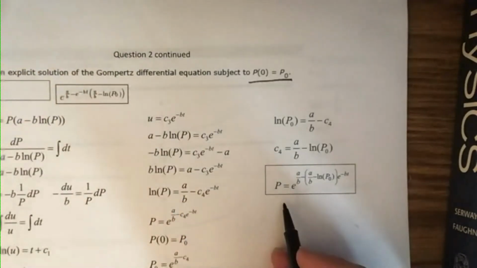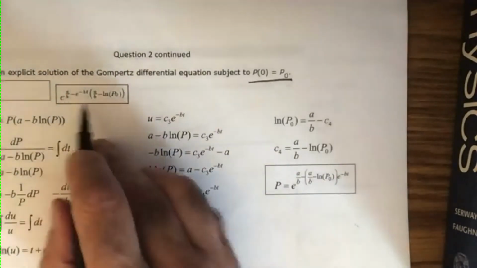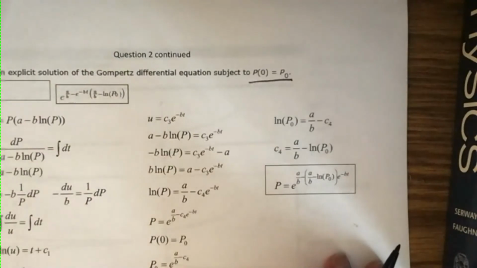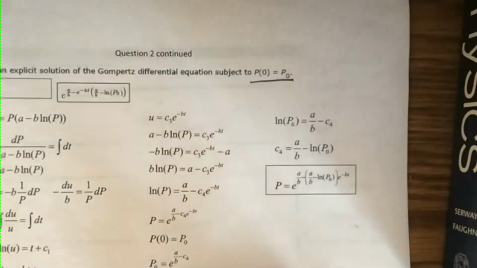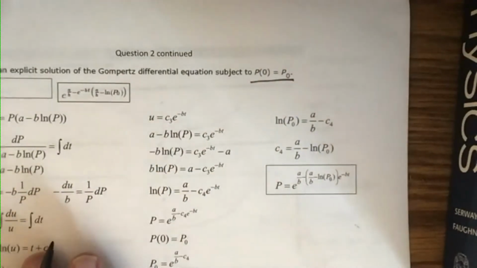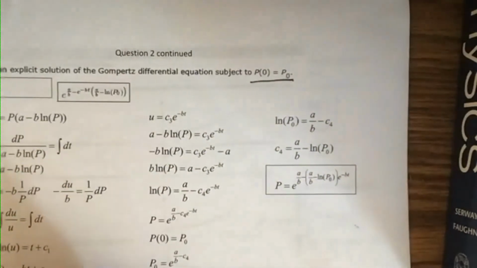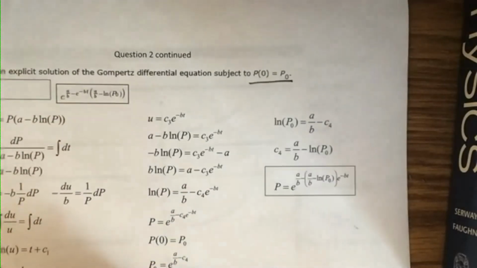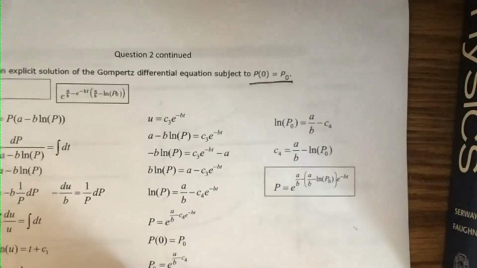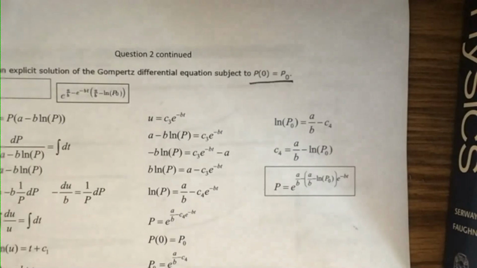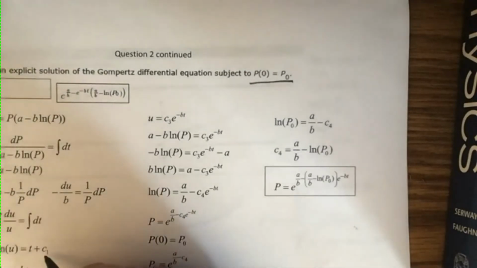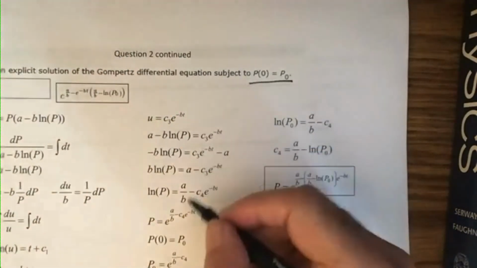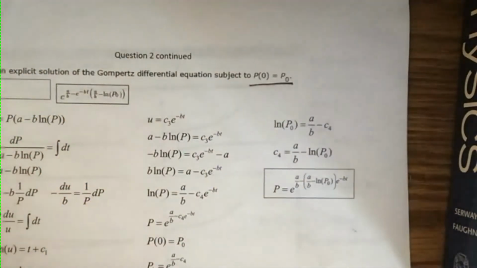So this is the explicit solution as a function of time for this differential equation. So this was a little bit of algebra. I think maybe a little trick is knowing what U substitution to use. And then it's using properties of logarithms and exponentials. But I wanted to do a problem like this because I kept on changing the constant, right? I kept on changing the constant.